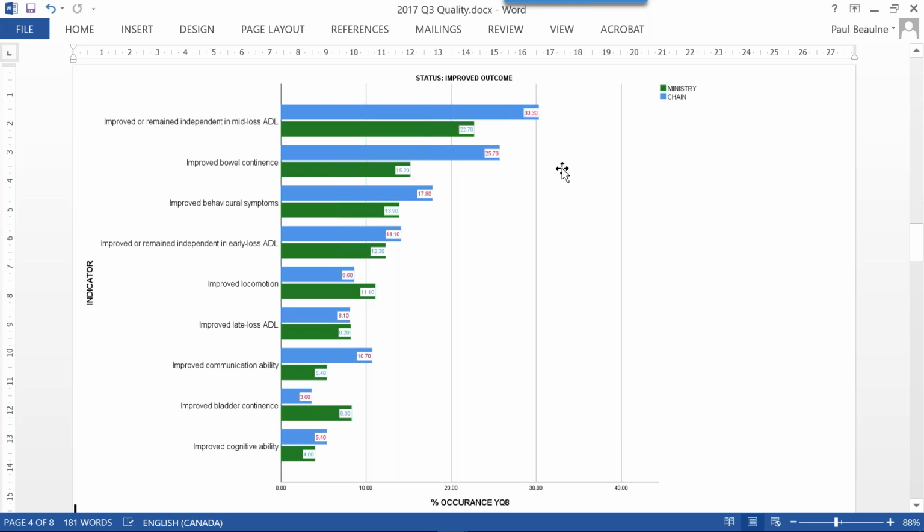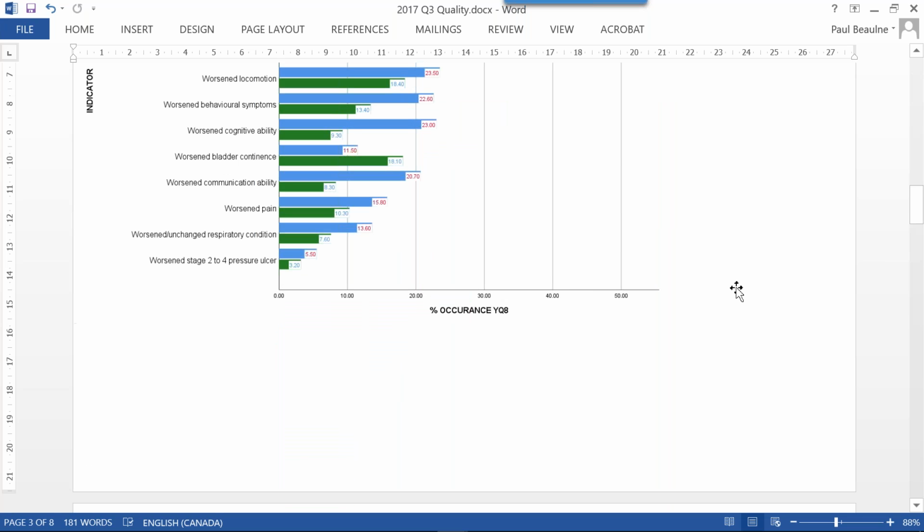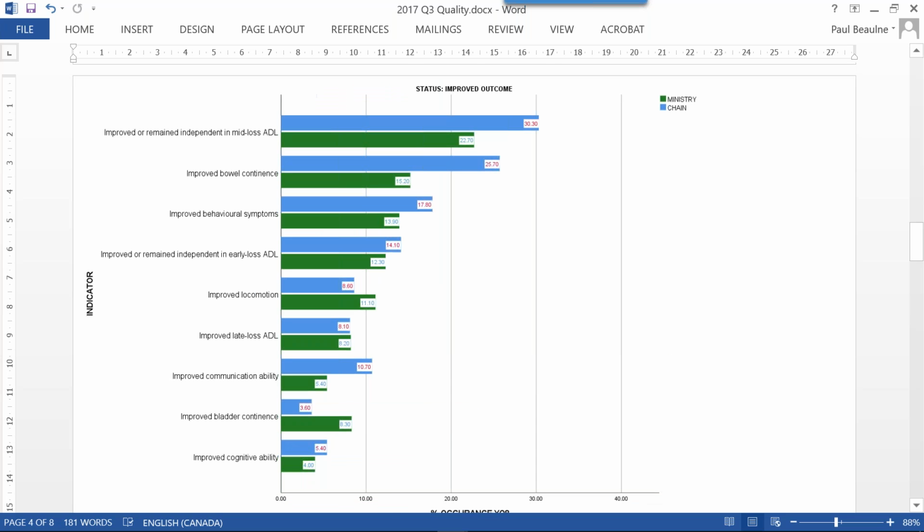So here we're looking at approximately 700 plus records, nearly 800 records of data over the entire year. And you can see it's showing that this home in many areas exceeds the province for improvement. But again, they're a very high risk population. So that's why when we saw the risk adjustment, it was favoring the home. It was saying you have a very high risk population and you're receiving a certain outcome. However, you get a bonus on that outcome because of the fact that your residents were high risk. So I hope that helps us to understand that a bit better.